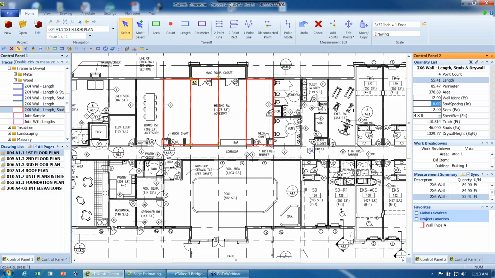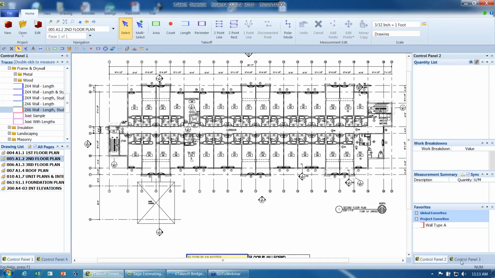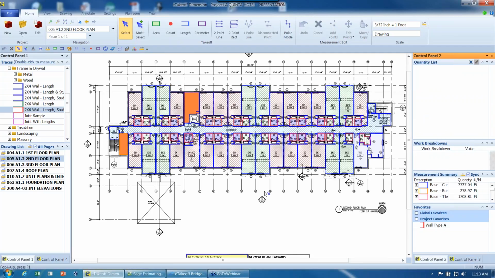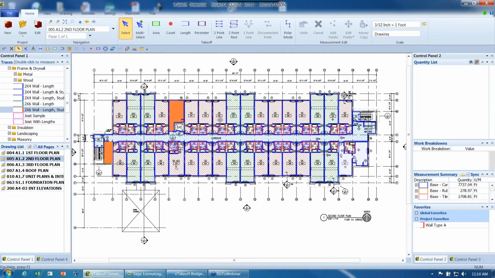Now, if you look at the solution, there's one more thing that I want to show you before we jump into doing a little bit more takeoff. It is really doing takeoff and taking advantage of the project favorites. By the way, what I did there is I used layering to show the information that I wanted to highlight here. And I'll get a little more into this.